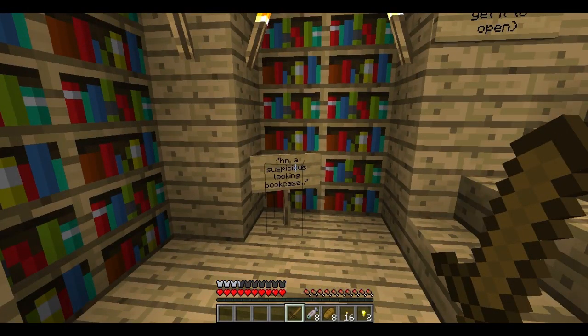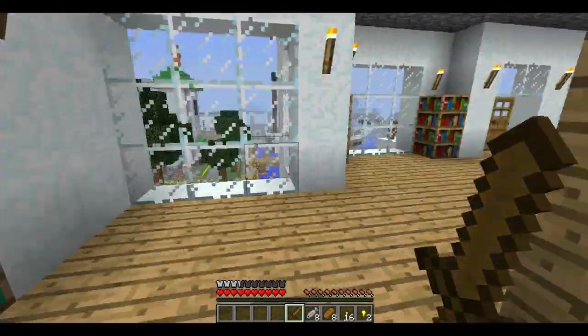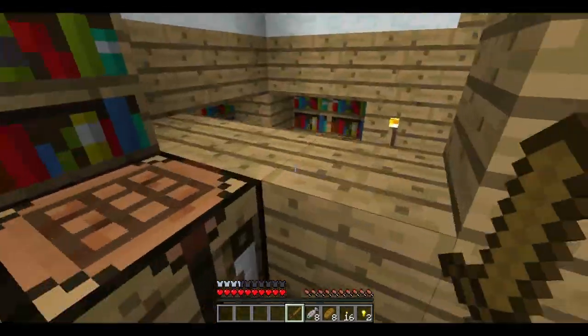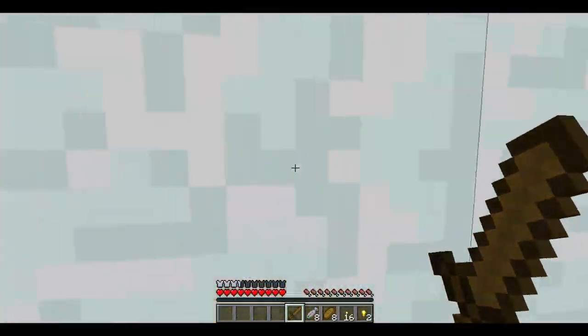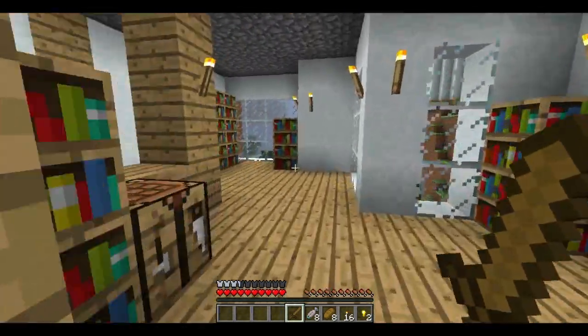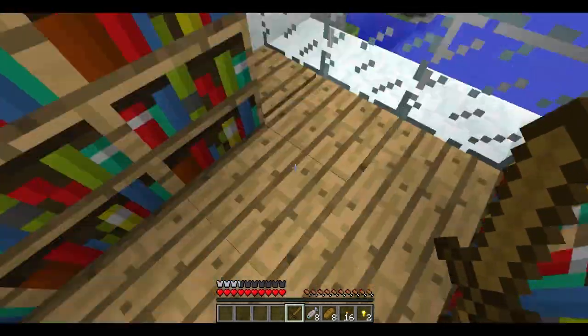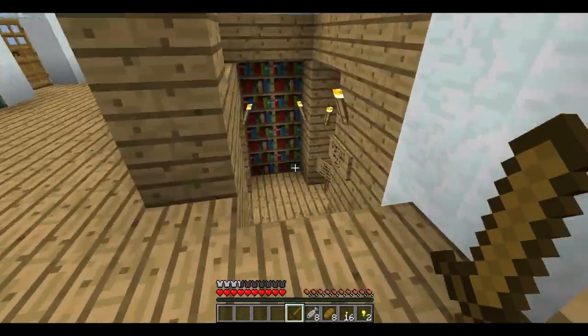A suspicious looking bookcase. Reach in there if you can't get open. Dun, dun, dun, dun, dun. How do I open this? Okay, I didn't get this far last time. The thing I'm gonna try. Oh, pressure pad, but that's it. Button. Yay!